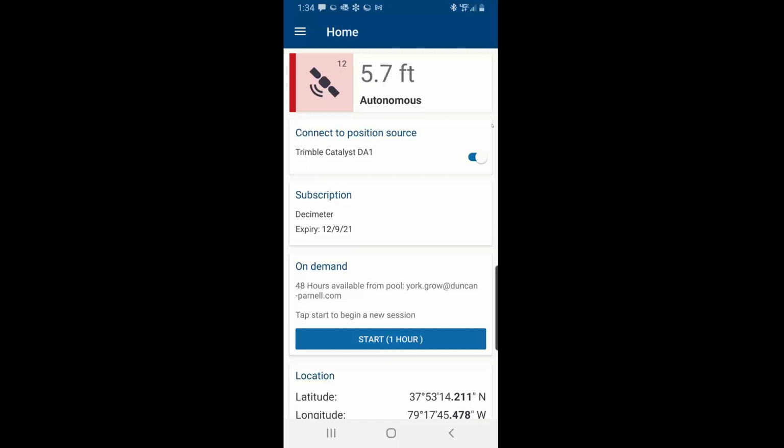So that's where I'd like to mention here's a difference and a caution. Doesn't mean it shouldn't be used, but as the user, you just need to be aware it's going to take longer in the field to initialize with a Catalyst than it would a different type of receiver. So you just need to allow more time. So we've got people using Catalyst to do UAV ground control. Trimble actually has an app called UAV ground control. If you're using this for golf courses, we have several clients using it on a golf course. Just give it some time, plug it up, and let it get going. You can see now as I've been talking, I probably haven't talked for a full 2 minutes since they're connected, but close.